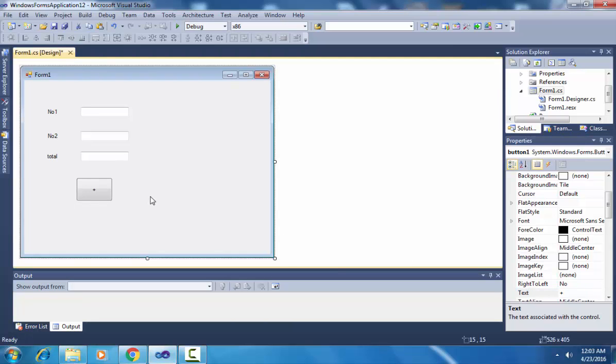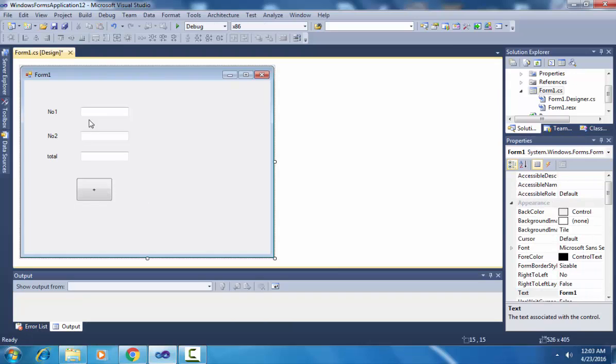Right, now what I'm going to do is first enter a number in text box 1. What is the number you want? Again in text box 2 you enter another number, and when you click the add button, these 2 numbers are added and displayed in the total text box.